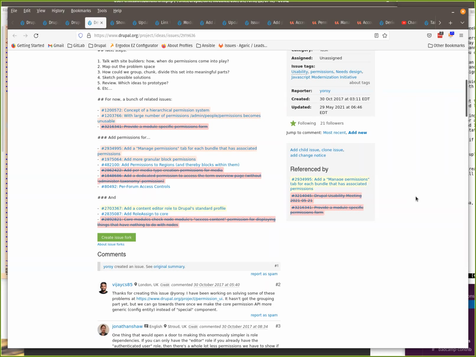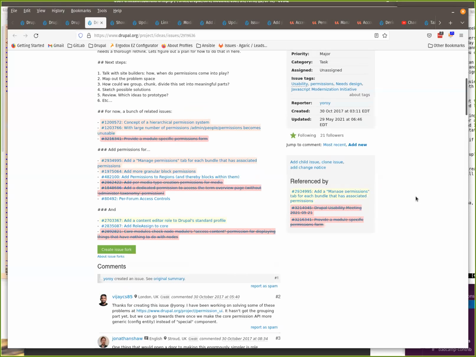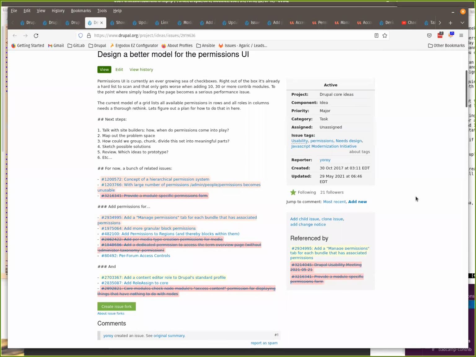Okay, so as part of my advocacy for the new tab, I will also update this issue summary and add a comment relating to the current batch of issues that I hope to get into 9.3. And I'll mention that we talked about this issue, and that we think the next step is to do some user interviews to figure out what the next set of use cases are. Sound good?